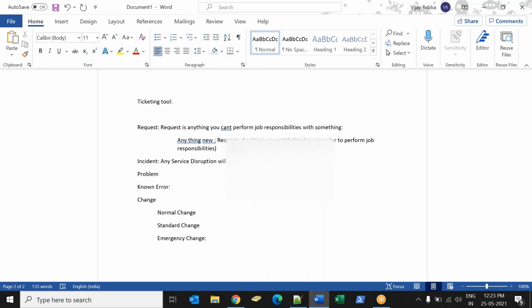You just go for a lunch break, and when you go back and try to log in to your laptop, your password is not working. That's completely unexpected, right? And there is a file share which is not working. It was working one hour before, it's not working now. That's a service disruption. Any service disruption in continuously running processes will be called an incident, right?